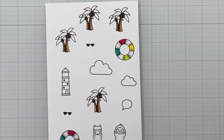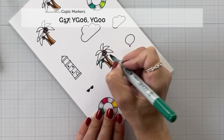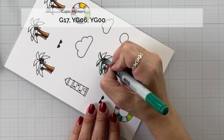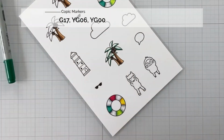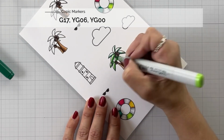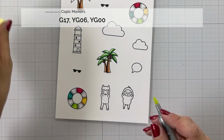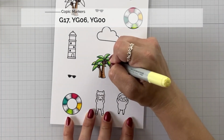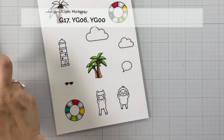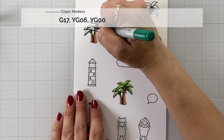After I have all of my coconuts filled in, I'm going to work on coloring the actual top portion of my palm trees. And for some reason, I always struggle with palm trees or even leaves. Something I've learned recently is that when I'm putting in a shadow area, I'm going to add it to the part of the leaf, or in this case, the top of the palm tree, that is facing the ground. So in this case, I'm adding it to the very bottom of each portion of that palm tree and then blending it out with the remaining colors.